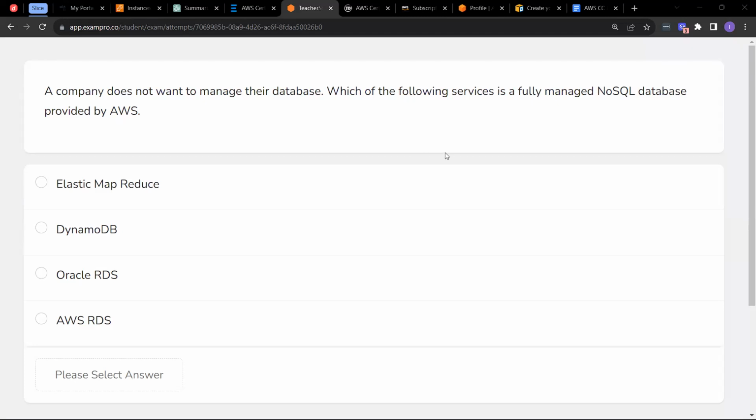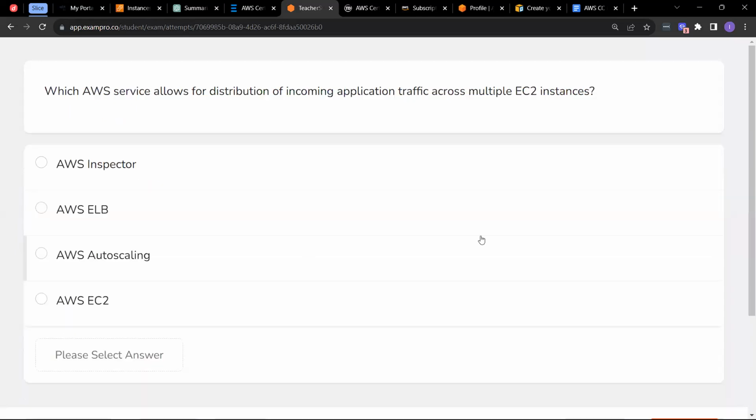All right, NoSQL. So we are looking at a fully managed NoSQL database, and DynamoDB is. So immediately you see RDS, then it is out of the NoSQL scope, right? That one is the odd one out. What is MapReduce? It was previously called Elastic MapReduce. It's a managed cluster that simplifies running big data frameworks such as Apache Hadoop and Apache Spark to process and analyze vast amounts of data.